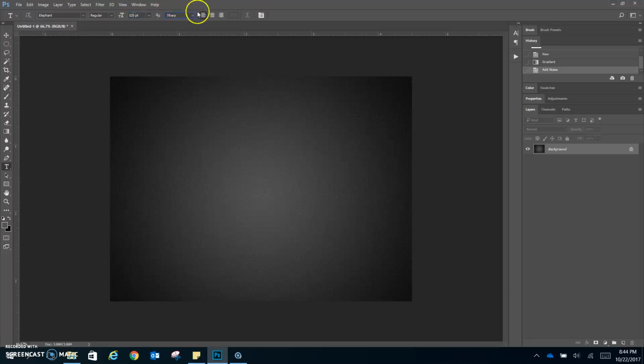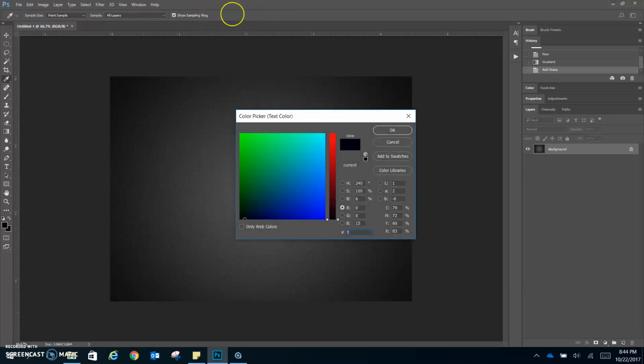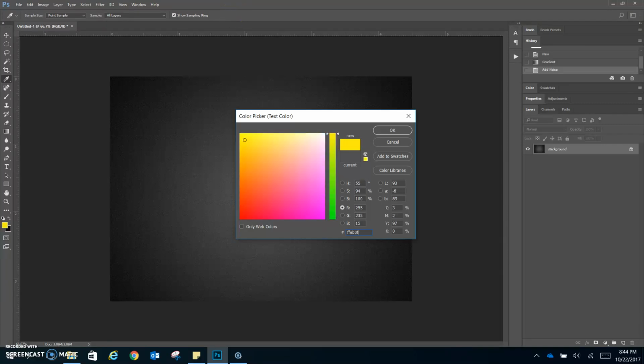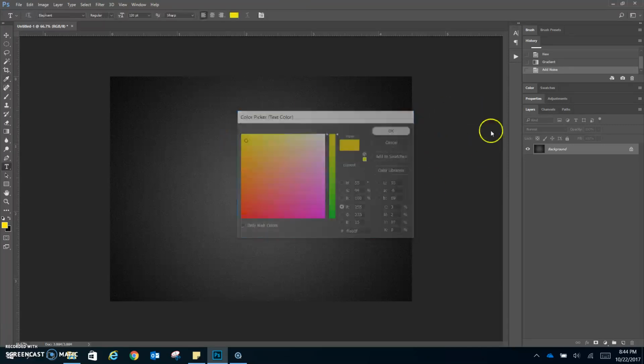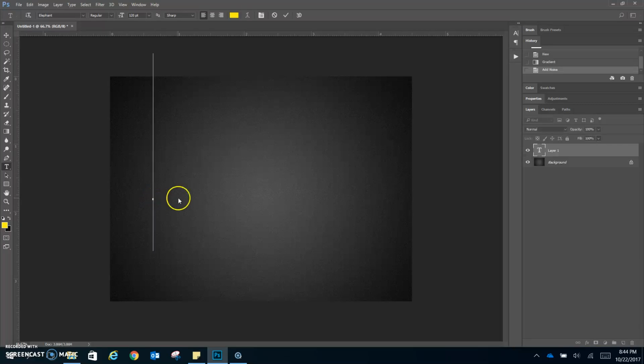I don't know exactly what it's going to be. I do want the color to be FFEB0F. Okay, so it's a specific shade of yellowy orange. And once you have that, type glitter.